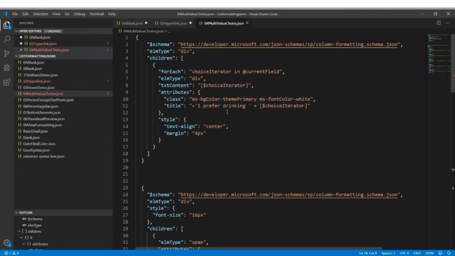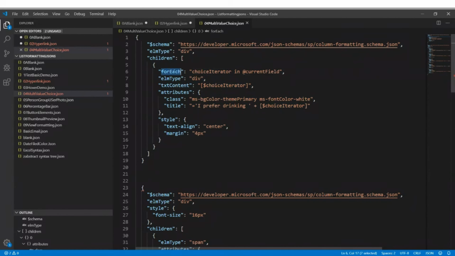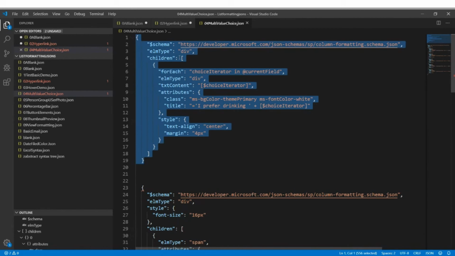So for that, the first thing is we will just display the values in the choice operator. This is how the syntax works. In the children we can say forEach, right? And for each element, what I'm saying is create a div element, and then maybe give some background colors to it. So this is the simplest loop example which we can see here.